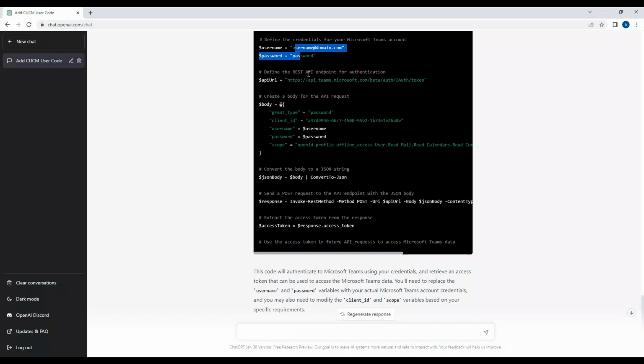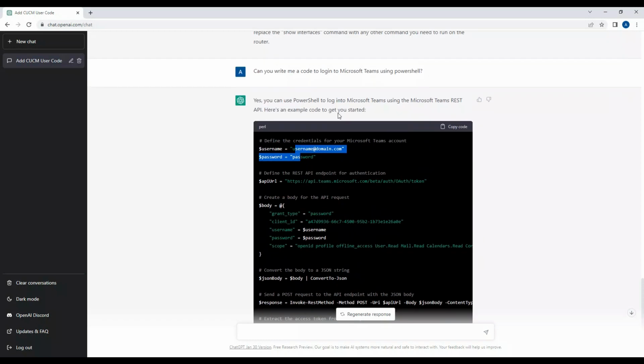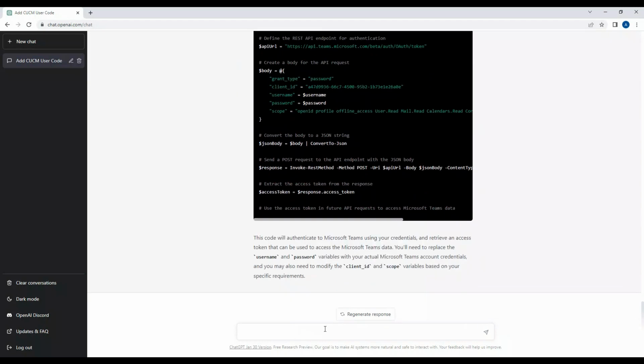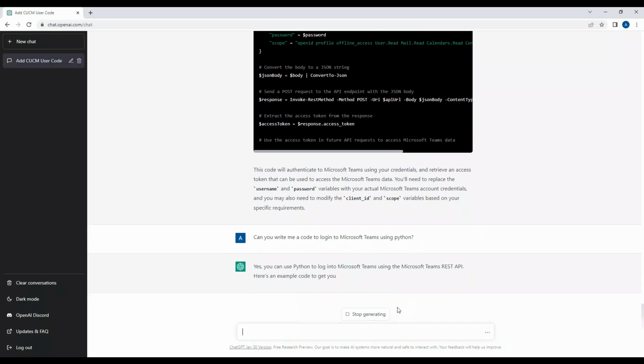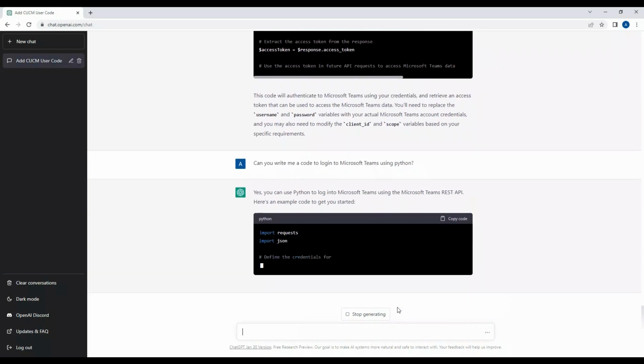Now a similar thing we can ask it to write in Python, and let's see if it gives any response for Python as well. Oh wow, so it also gives you a Python script.